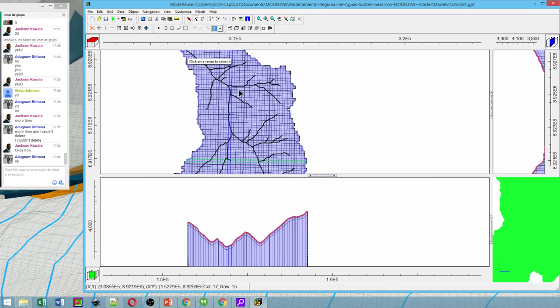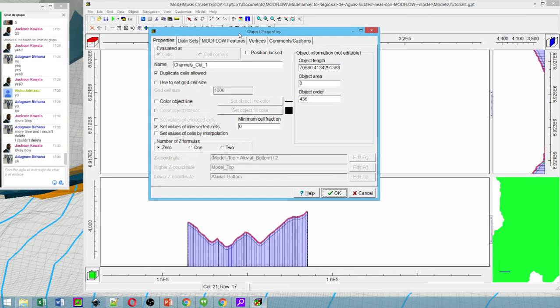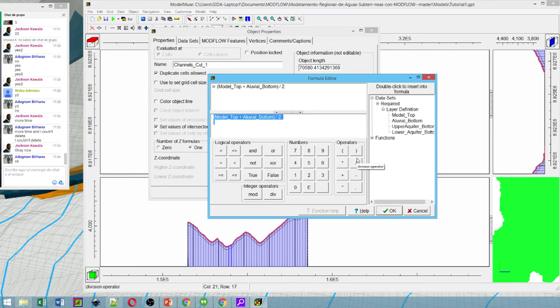Cool. Go and select the river, select the river with the right arrow, and then we are going to set number of set formulas to 1. The formula will be on model top, because actually our river, our drainage network, is on model top.